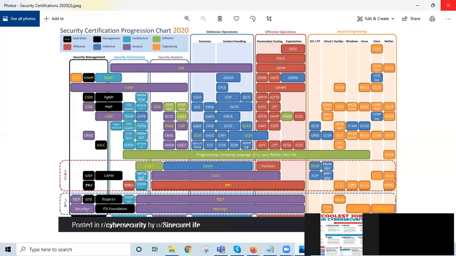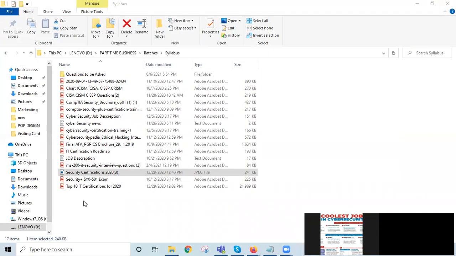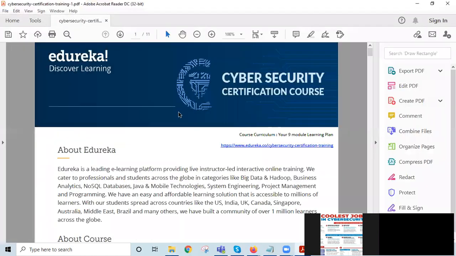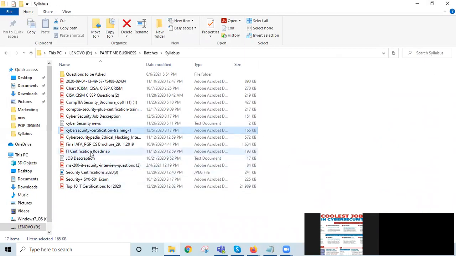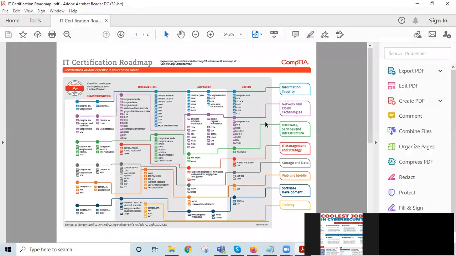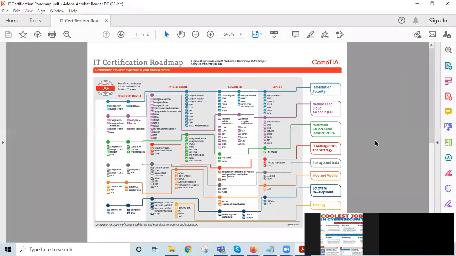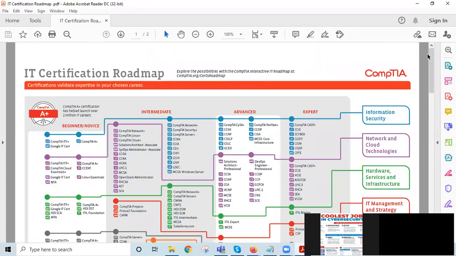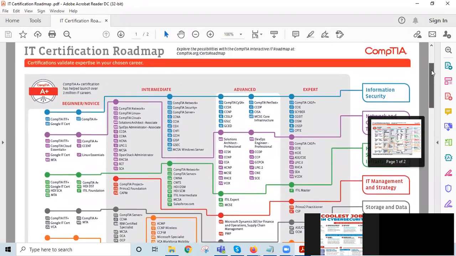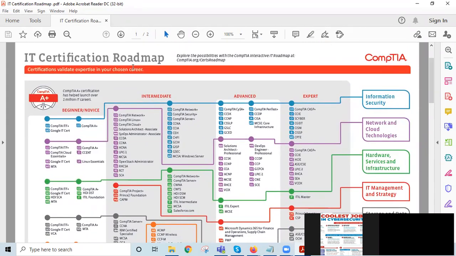Okay. So this is the first thing I'm going to share now, and I'm going to talk about some more important things. I will tell you some more important things about your CompTIA Plus, because once we go for the course, no problem with this. But first of all, you need to understand where you want to stand in it, and what the different security options in the market are right now. So this is CompTIA Plus. This is the IT certification roadmap.